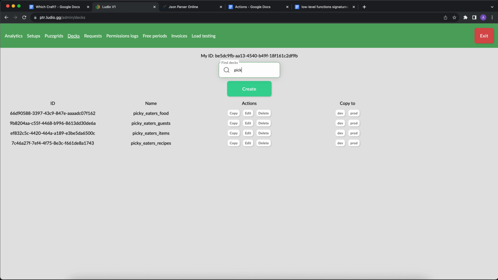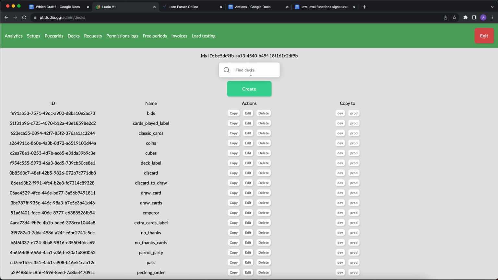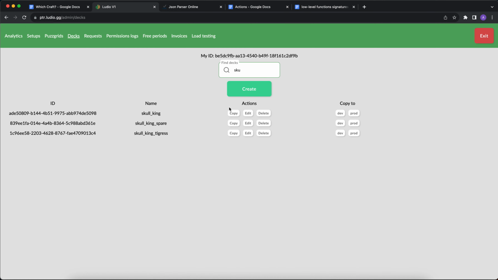So let's look at a few decks here together. Let's look at the Picky Eaters recipes, right? So there's a name, there's an image, there's a label, there's a type, and then there's this custom field called food, which is a list of all the foods that this recipe accepts, right? Let's look at Skull King.